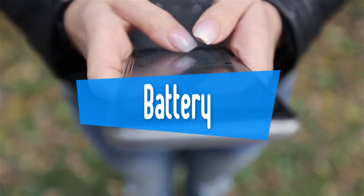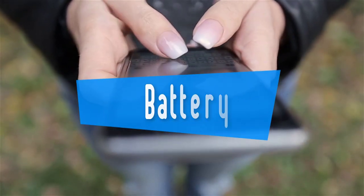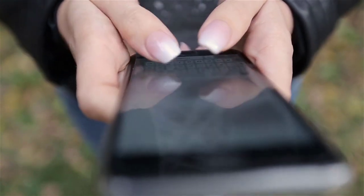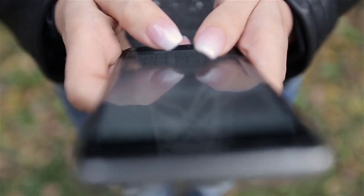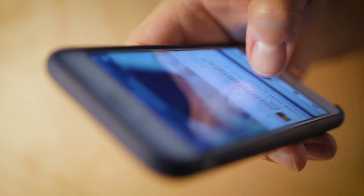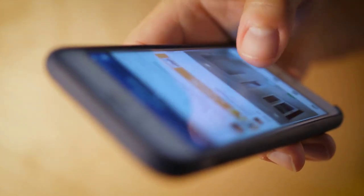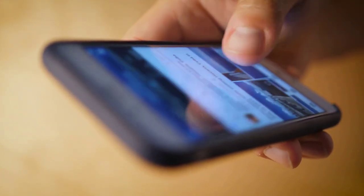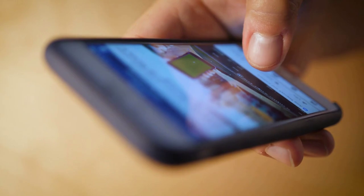Secondly, Battery. As mobile is taking over businesses and our personal lives, battery longevity has become the number one issue discussed with prospective buyers. For enterprise devices, you need a really great big built-in battery. Add-on packs are okay but costly, and they aren't rugged or waterproof and often add a level of complexity to the device. So a big base battery is what's needed.